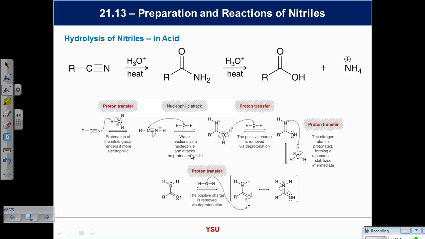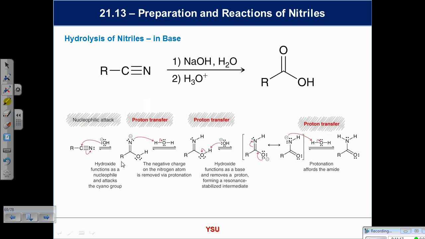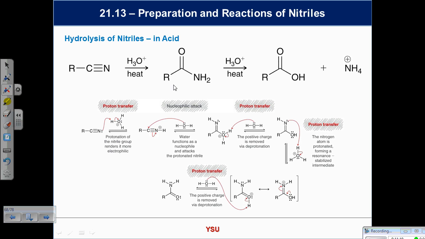So in this system, which we will do in recitation again, we have the nitrile, we have acid, and we're heating things up, and we're going to end up with a carboxamide. And if we're careful, and we can stop that, we can end up with the amide. If we go further, and we heat it for longer, we can end up with the carboxylic acid. Again, new mechanism, apparently. No, it's not. It's very similar to what we've seen.